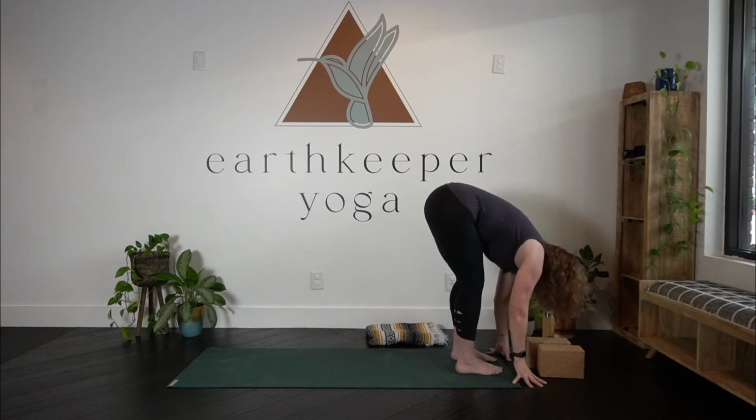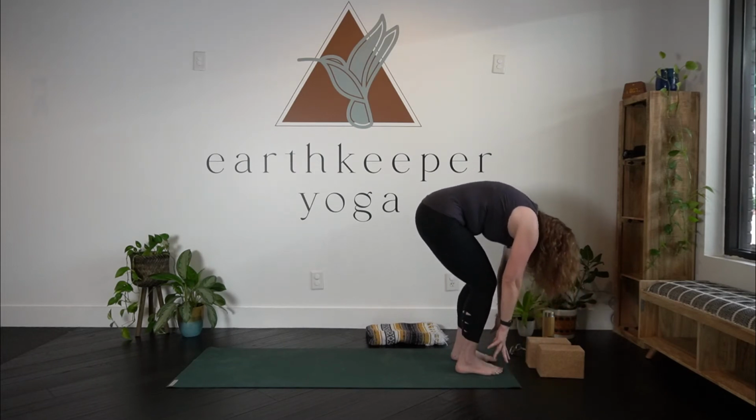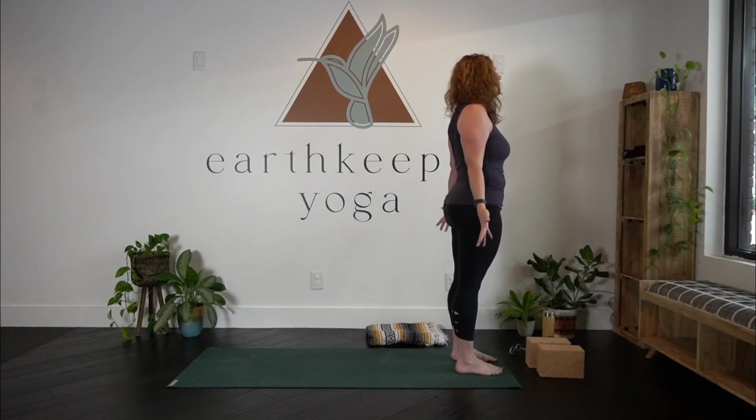As you're ready, come back into your stillness. Big bend in the knees. Take an inhale and exhale. We're going to ripple all the way back up. Palms come next to the hips. Shine forward. Mountain pose. Give yourself that cleansing breath.